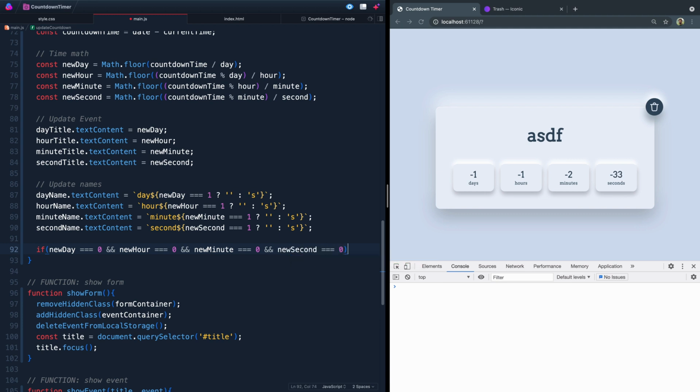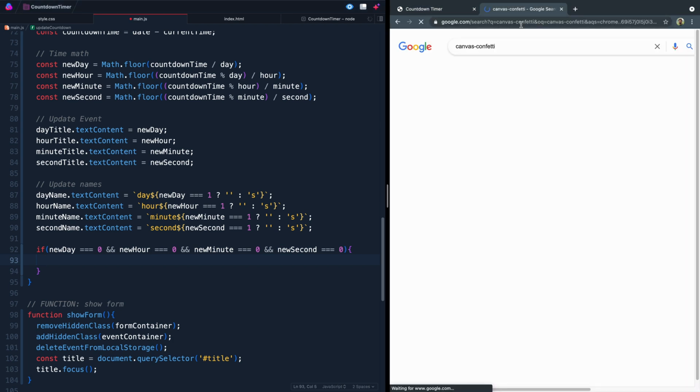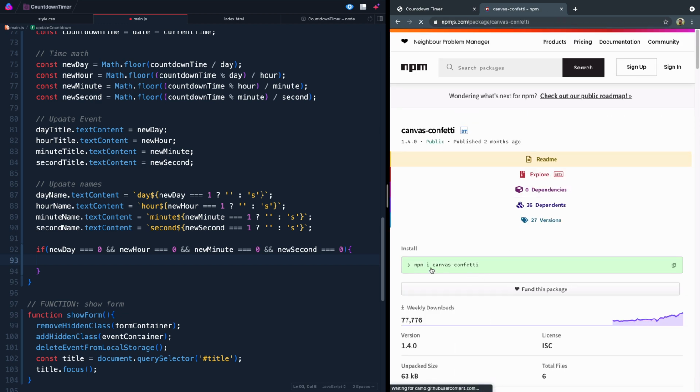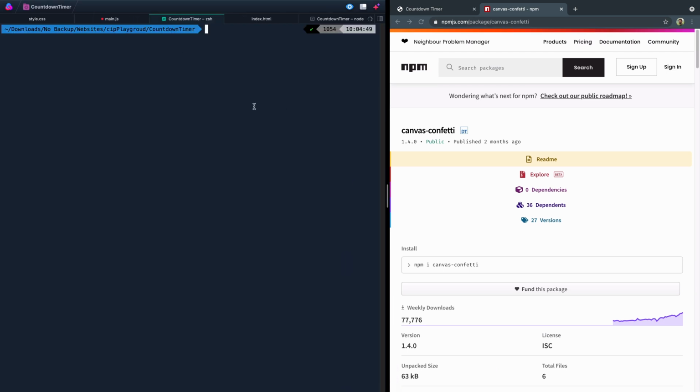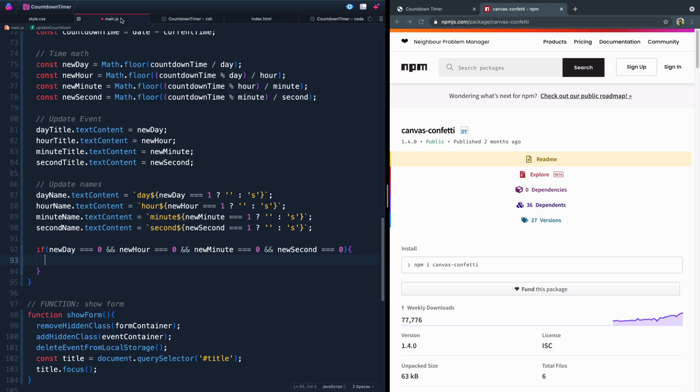So if all those are equal to 0, then what we want to do is run a cool animation. Now I've got this thing, let's jump back over here, called Canvas Confetti. It's just this NPM script, and it does all the work for you. So all we have to do is copy this, and let me open up a terminal here. And let's go ahead and save this as a dev dependency. So capital D or dash save dev will run that. So we've got that now connected to our package.json file, which originally I have this set up with Parcel, so I already have npm locally running in this directory.